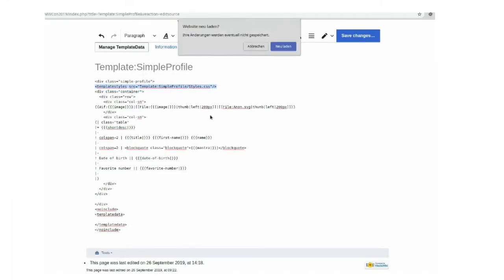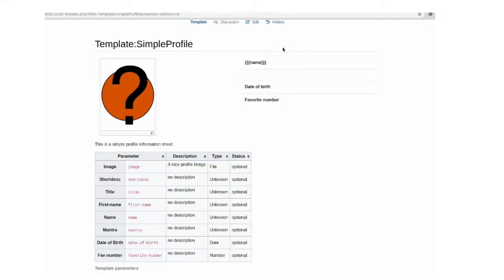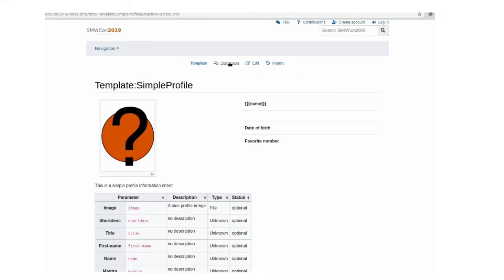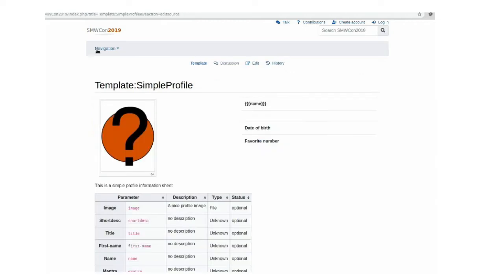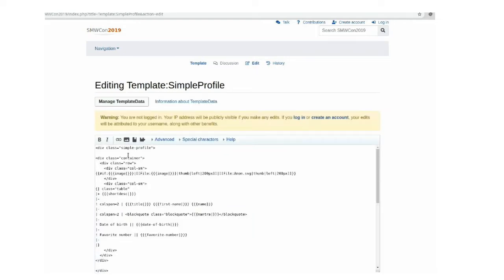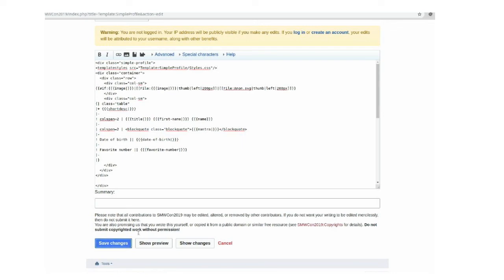Oh, sorry. That's of course because I have disabled VisualEditor to show the template wizard. Okay, now save this.